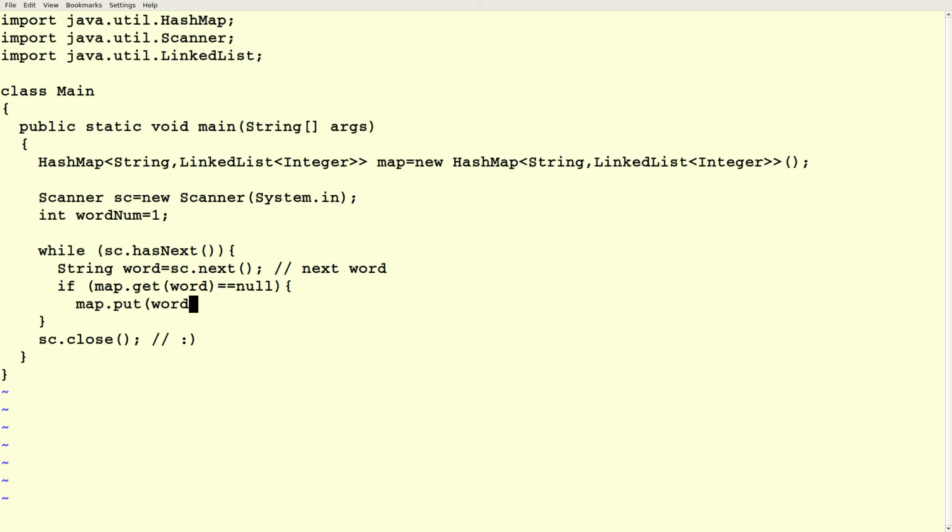Map.put will associate with the word a new linked list of integers. So if we get a new word, we're going to put it into our hash, and it's going to be associated with an empty linked list of integers.